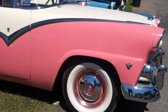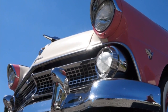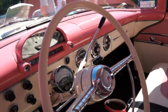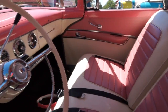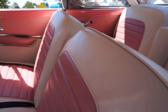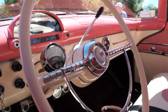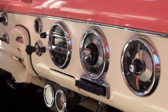I mentioned opulence. The words escape me with these cars. The amount of shiny work, the stainless steel, the embellishments, the hood ornament, inside the car. We look at the interior. Have a look at that. If that doesn't take you back to the happy days era, Tom, and you would have experienced that years ago as well. Pretty close, yeah. I was a young guy then. Now I'm just an old antique too. As I always say, Tom, we're all young guys stuck in an older guy's body, huh? There you go. That's a good one.